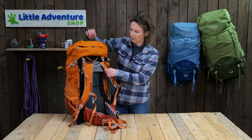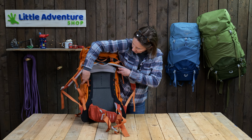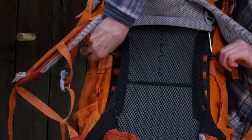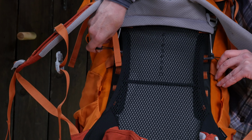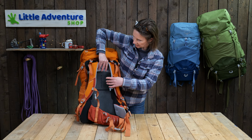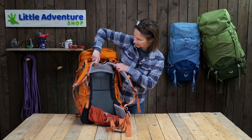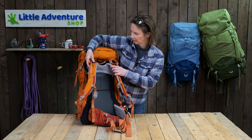Right, so you buy the rucksack and you want to adjust it to fit your child. This is how you do it. You can just pull out these little sections here. It's just like a little wire frame, and then we can go on this pack, the 50, from here right the way down to here. So you've got a huge amount of adjustability there in the shoulder strap height, and then obviously you can use these straps to tighten as well, to get the fit right.